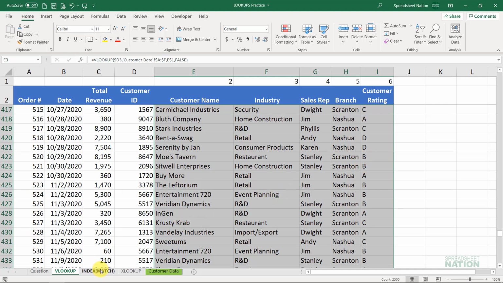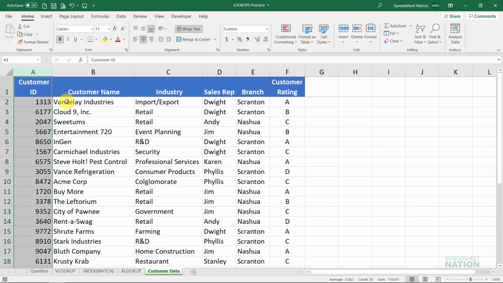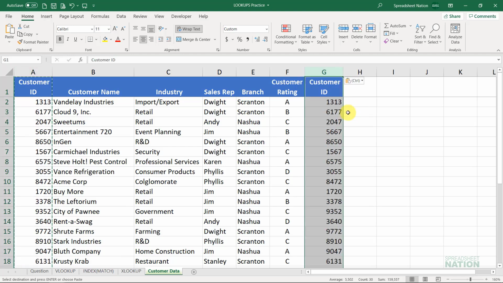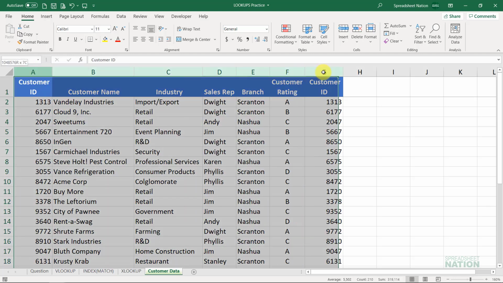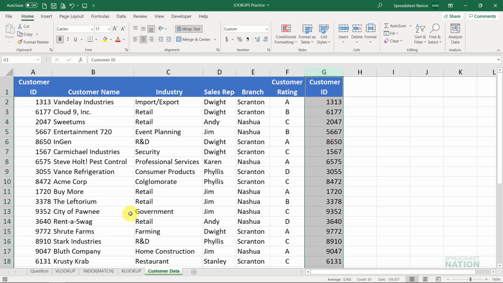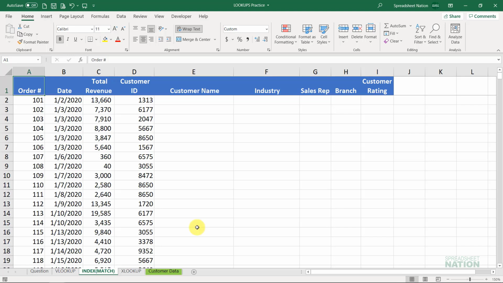Let's move on to index and match. And let's actually take this customer ID column and put it back on the right side of our table, just like it was before. We'll include it in both at the beginning and the end, just so it doesn't mess up the VLOOKUP that we already did. But let's pretend for this index match problem that our data did not have the customer ID in the first column. The reason why I point that out is because that's one of the benefits of index and match. Your first column doesn't need to be the customer ID.